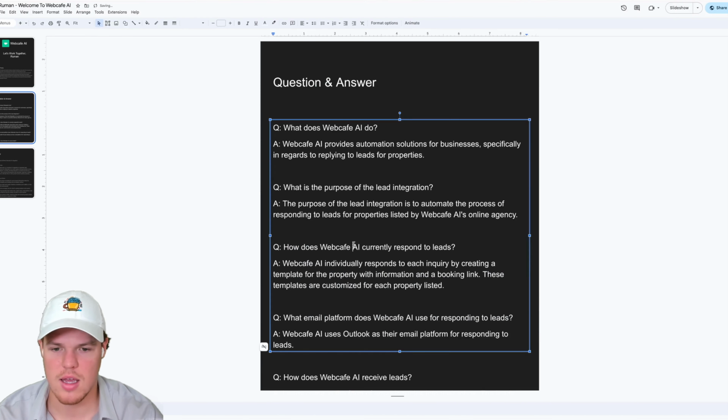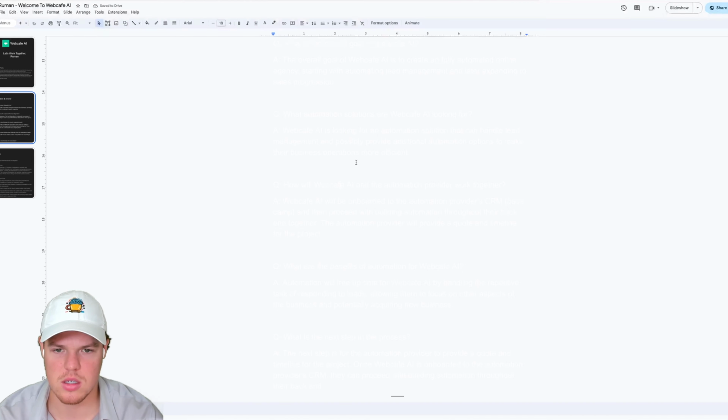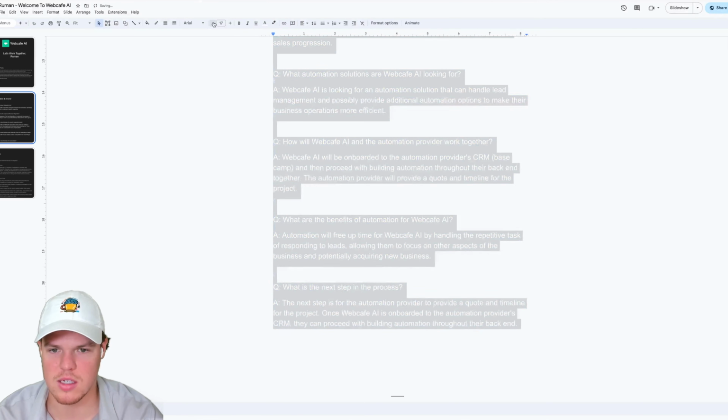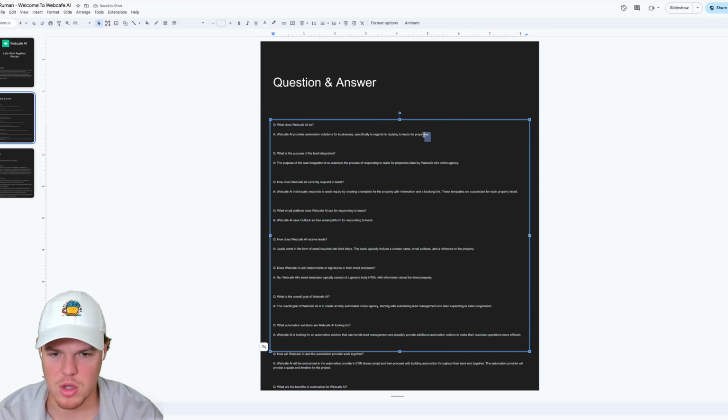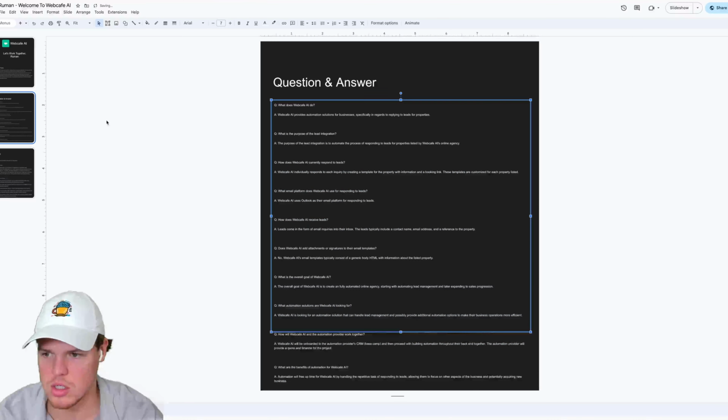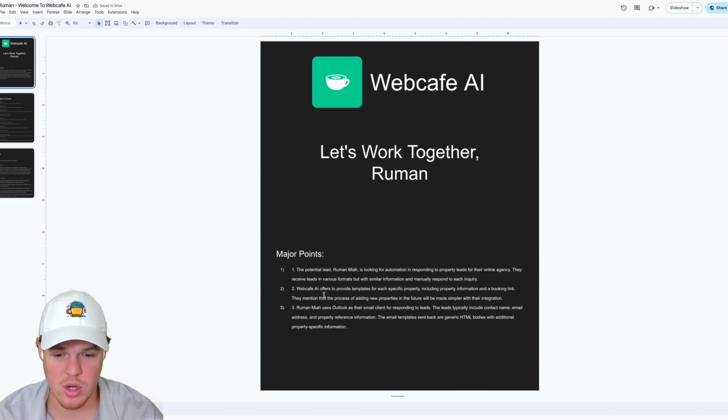Let's not do that. I'm gonna Command A this. Oh, that is why it's doing that. Okay, Command A this, and then go to make smaller here. We're getting all the relevant information that we care about. I probably could get maybe a smaller amount of question and answers, stuff of this nature. Especially look at this. I mean, maybe remove the twos, right? Because it automatically has it there.